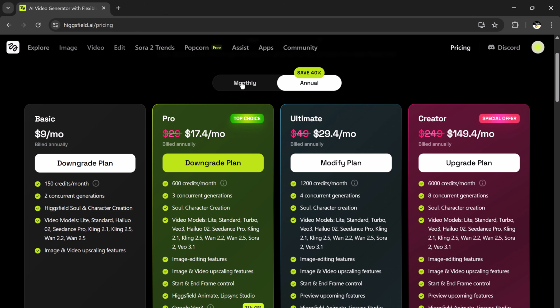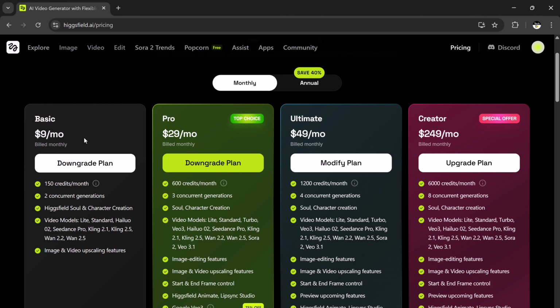Now, if we talk about pricing, Higgsfield is surprisingly affordable considering how advanced it is. The basic plan starts at $9 per month. Great for beginners or casual users. The Pro plan costs $29 per month billed monthly, offering more generation credits and higher limits. The Ultimate plan is $49 per month, which gives you 1,200 credits per month, supports concurrent generation, and includes access to multiple advanced models.